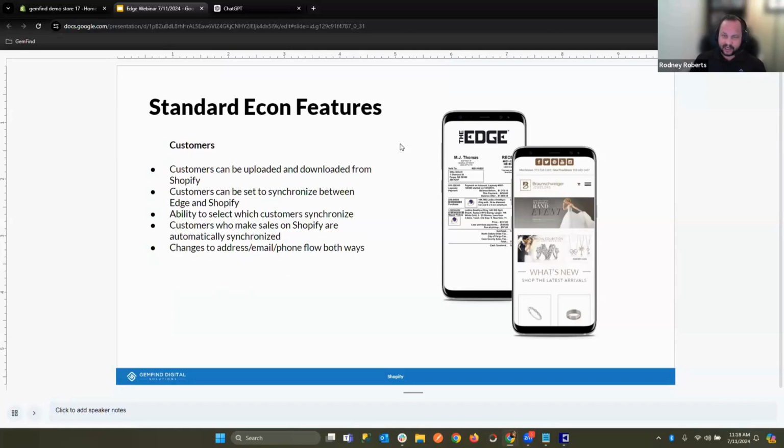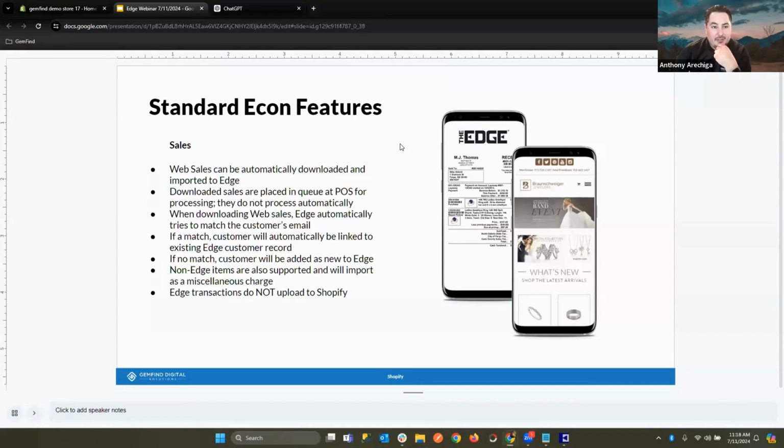Customers can be uploaded and downloaded. This can give, as we said, a nice experience where the customer can find their record in the system, either in store or on the Shopify site, which is cool. A lot of people choose to do this and some choose not to. It's optional. You do have the option whether you do or do not want to synchronize customers. So for any reason you want to keep your customer list in-house, you don't have to push it to the website. And again, anytime you make a change to a record, that change is synchronized. So that kind of covers how that works.